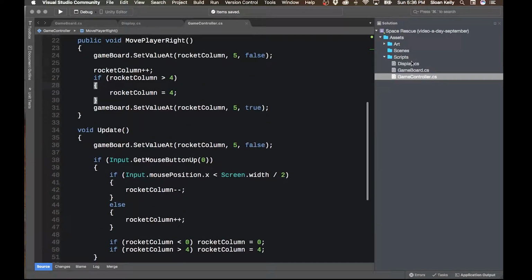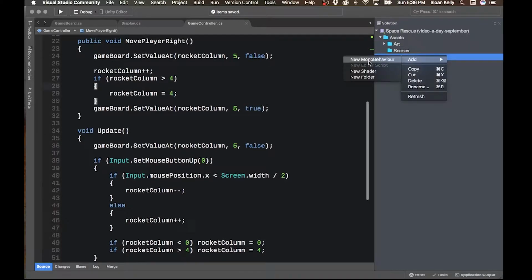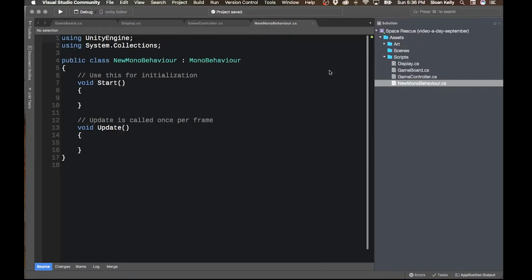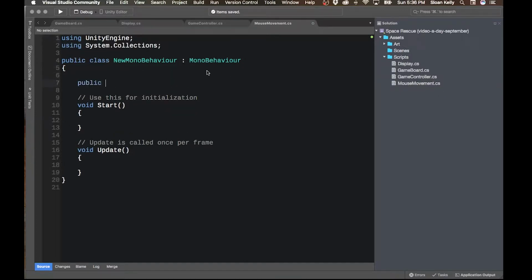And now I'm going to create two other scripts. I'm going to add a new model behavior, and this one is going to be called MouseMovement, and it is going to need a game controller.